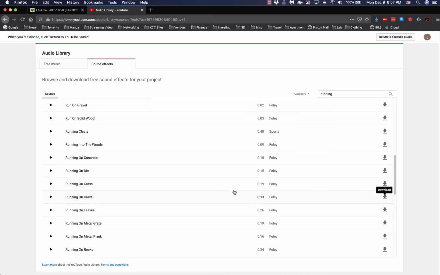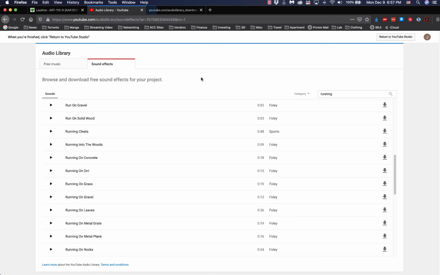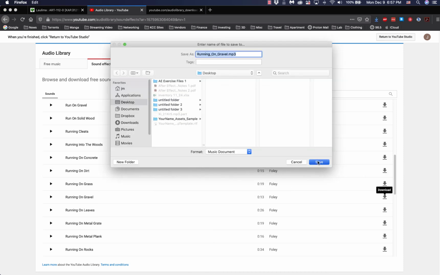Now when you download it, what you want to do is you need the link to download it. Right? I mean, you need the website address that you downloaded it from. So if you're using YouTube, what you want to do is right click on a download, open link in new tab or new window if you have to. Click OK and save it wherever you have to save it. And here's the website address for that video or audio clip. So you can go and copy it.